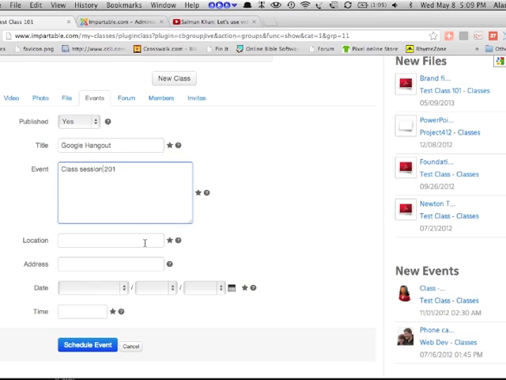You could give it a location. If it's going to be an online event, you could either leave that blank or just call it an online event. You could also give an address if you'd like a map to be available.